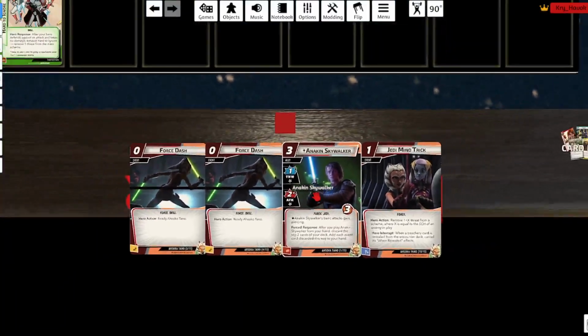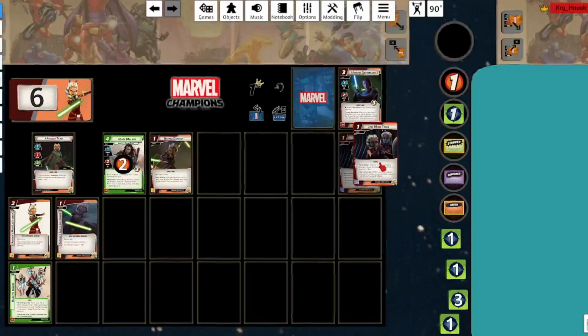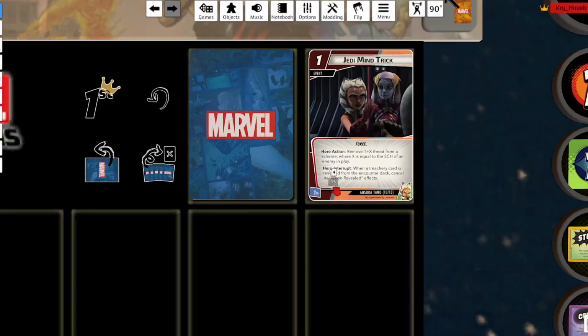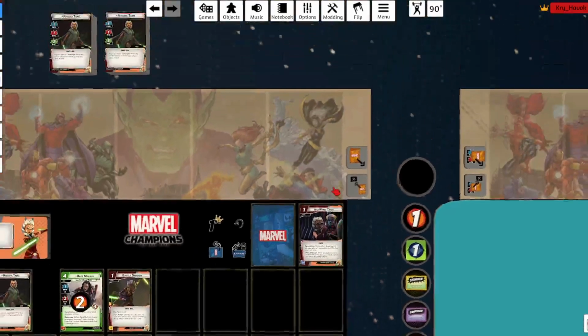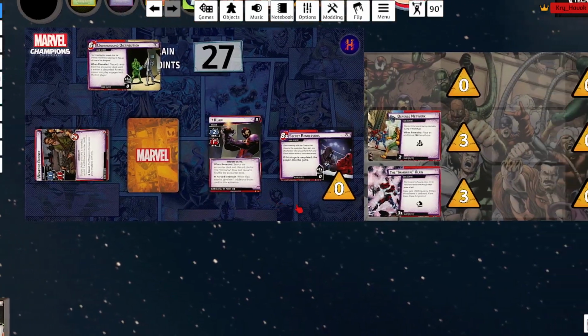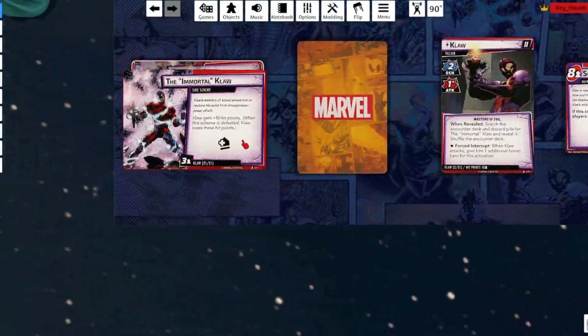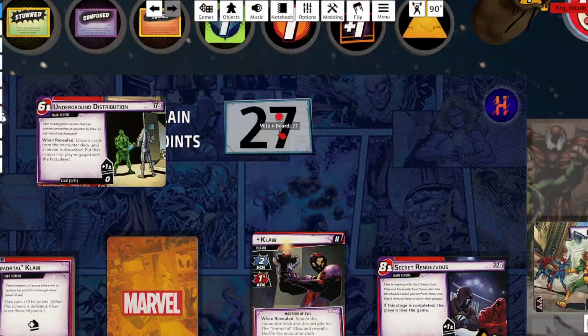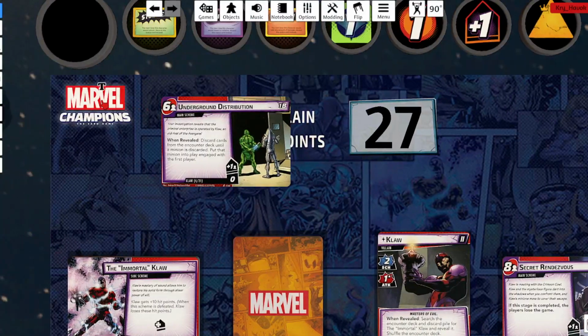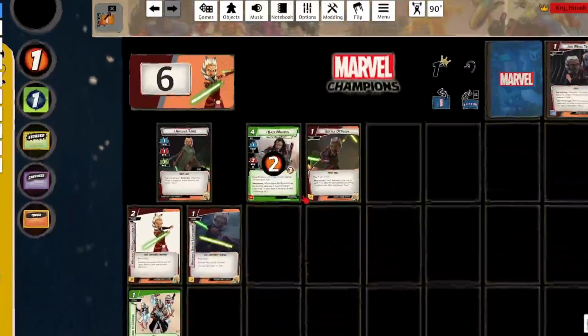Excellent. Alright, I'm going to use Anakin, which is a shame, but it is what it is, to use Jedi Mind Trick. Remove 1 plus X threat from a scheme where X is equal to the scheme of an enemy in play. So 2, so plus 1. 2 plus 1 is enough to get rid of this one. That goes. He goes back down to 17. Cool. Alright, Battle Dervish is still in effect.